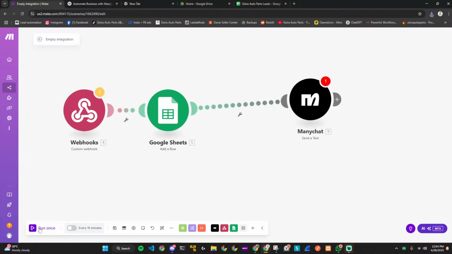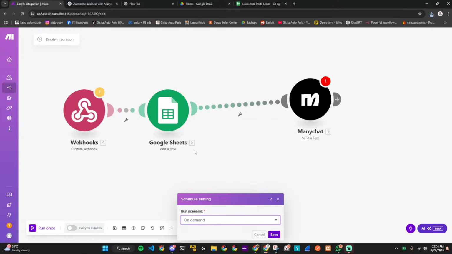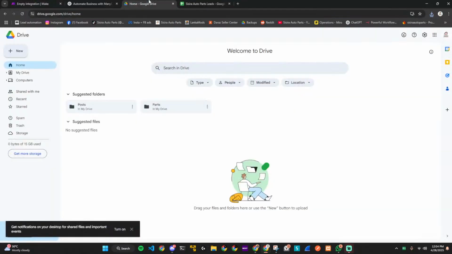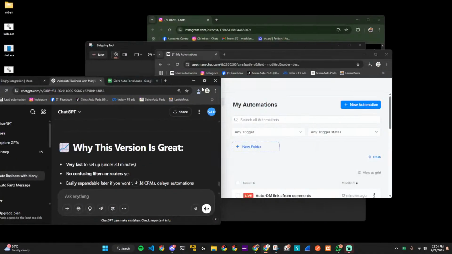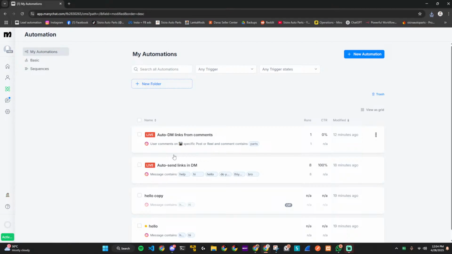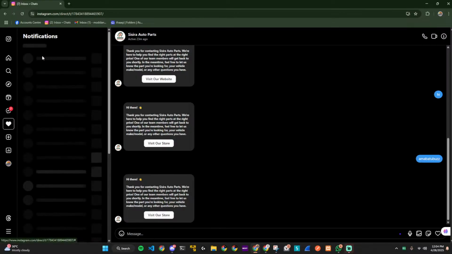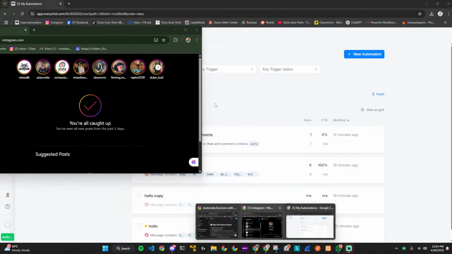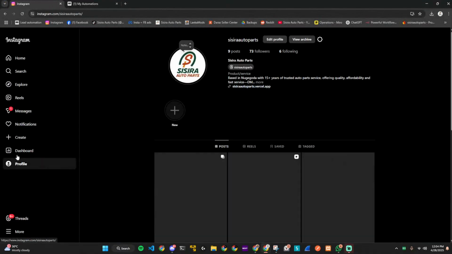You can run this every 15 minutes or on a time period. Or run it on demand, so when there's demand, you can run this. That way it doesn't consume too much resources. So yeah, that's pretty much it. We'll run this once because I can't show the access tokens on stream. So we're gonna have these things running, and yeah, it's pretty cool. We can say, for example, like I said, I've shown you guys earlier how this works. Pretty good. I'm pretty happy with what we've done so far. And yeah, that's pretty much it, guys.